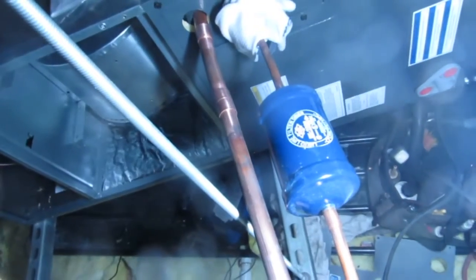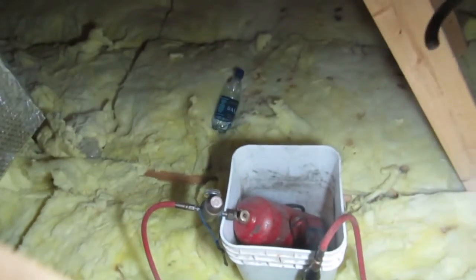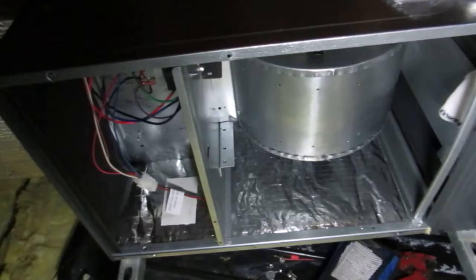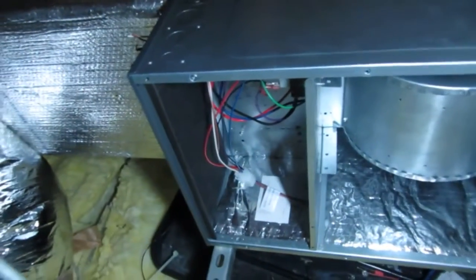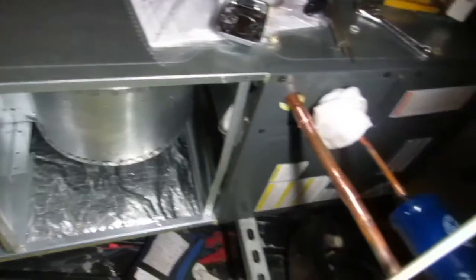Alright guys, I got this thing pretty much piped off up here. I got my dryer up here, got a wet rag there just to keep it cool. That's the old connection from the other one. I got to put my dry nitrogen downstairs and give it a small purge while I braise this stuff up. Got my little bee tank over there in the bucket with the turbo propane - nice and small, easy to bring up in the attic. The coil end and blowers are in, supply's tied in, return's tied in. I just got to tie my flex in after. The electrician's coming first thing in the morning to switch it over for me - one thing I don't have is an electrical license, so I don't do it. Not that I can't, but I just hire him to do it - this way there's no issues, everything's done legally.